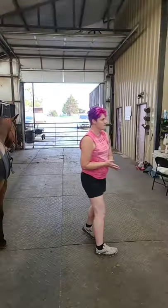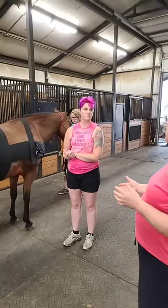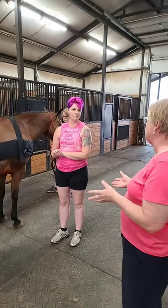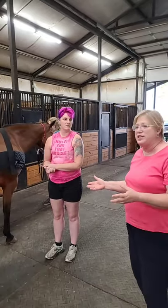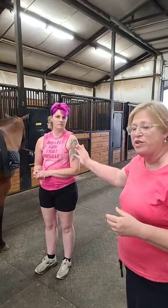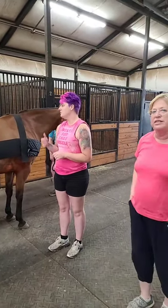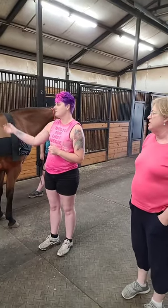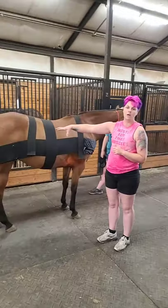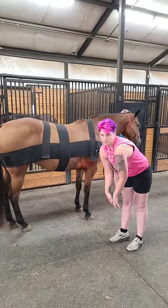Okay, so we had a question. A lady asked if her horse tends to stand very heavy on the front when it's just standing at rest, would this help the situation? And again, I think it does, because it's telling the horse you have four feet, and please equally distribute the weight between all four feet, because it's reminding them where their front is, where their back is, where the left is, where the right is. And in addition to that would be doing some backing with the horse with the ProSix on. Because as you start to build that hind end muscle, they're going to be more confident and be able to stand more on their hind end and not dump so far forward, because we do see that a lot.